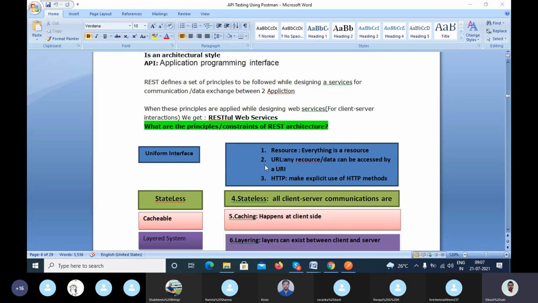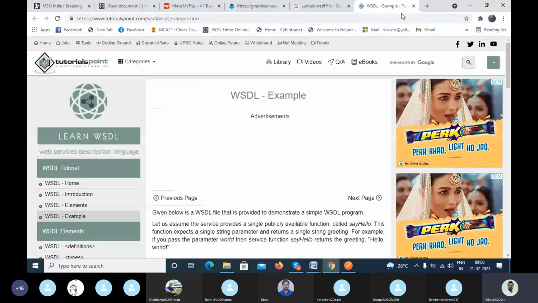I am explaining this from a development perspective: what principles and constraints they follow while designing RESTful web services. In the uniform interface, we have a few components: resource, URL, HTTP, base URL. Let's try to understand here.